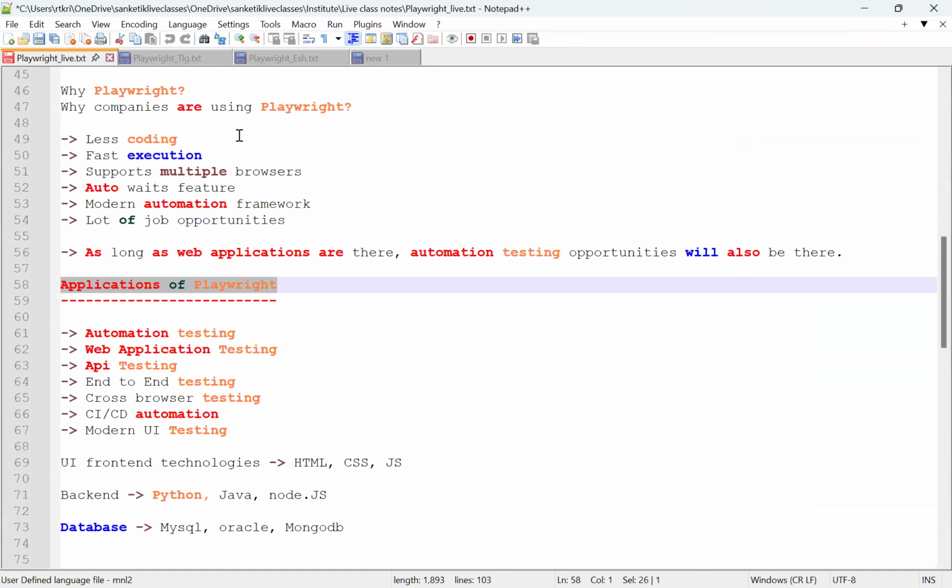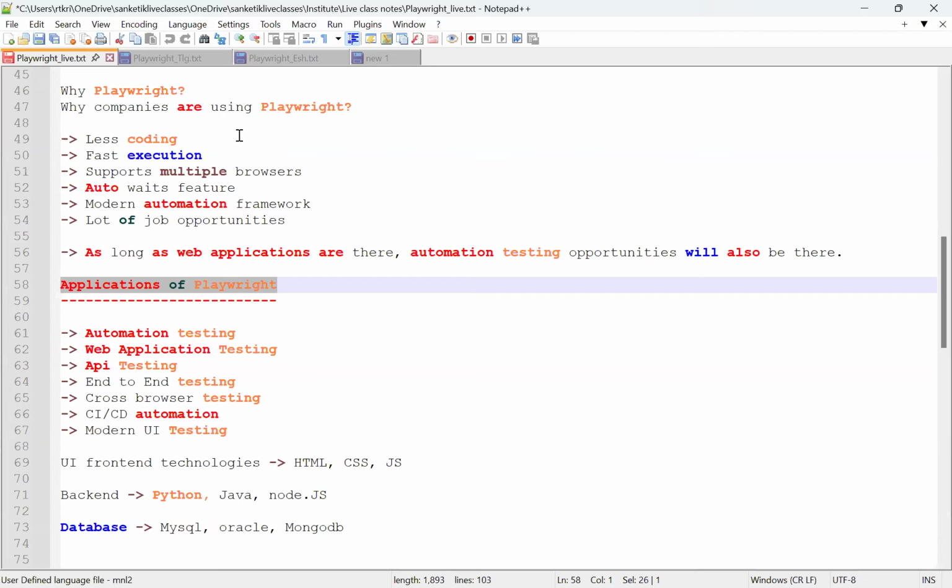One of the important features in Playwright is auto-wait, and it's a modern automation framework, and there are a lot of job opportunities with Playwright. As long as web applications are there, automation testing opportunities will be there.